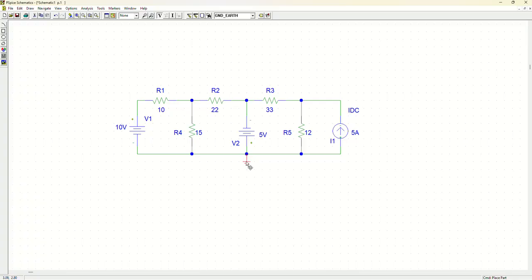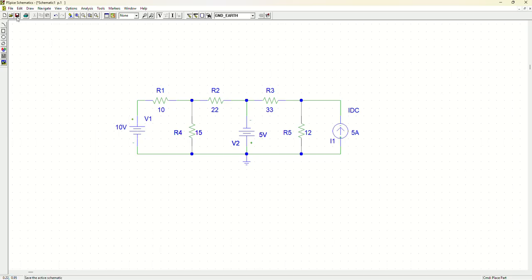So I am connecting it to the circuit. Okay, now if you want to check whether your connection is done or not, just click on the component and shift it. If it is connected, then you will see the connectivity will appear whenever you are shifting its position. If it is not connected, then it will come out of the circuit. Okay, so our circuit is done.